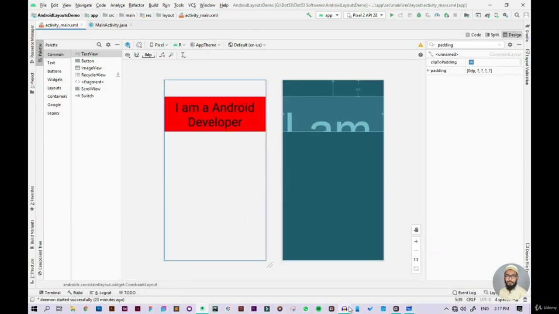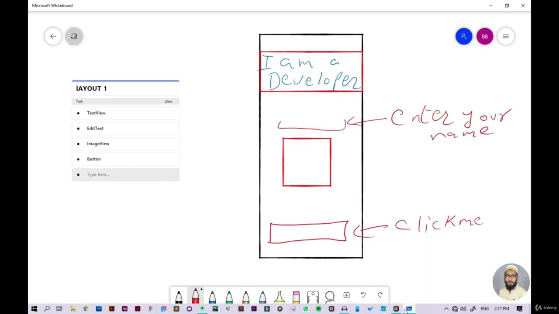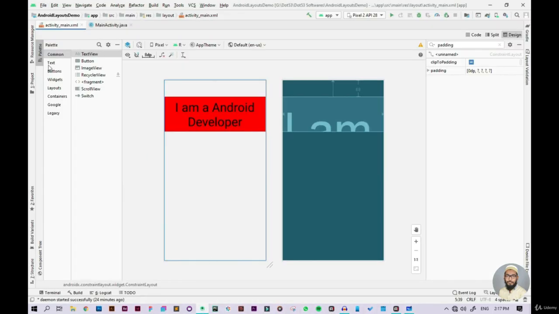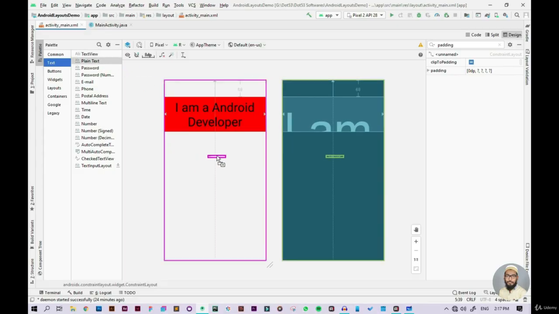Okay, so the next thing we want to add is an edit text which will be below my text view UI component. So let's just switch back to Android Studio and drag an edit text. Actually the edit text is this plain text, so let's just drag and drop it here.